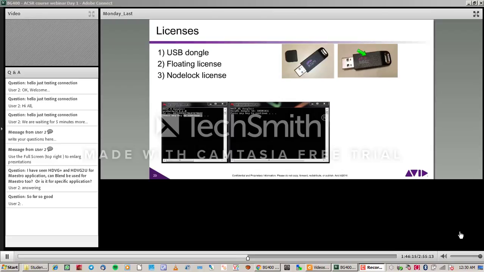In that case, each PC which has access to the same network and has the correct version, same as the license installed on the license server, could run the software.